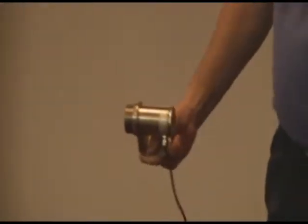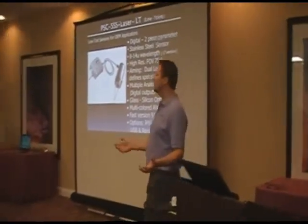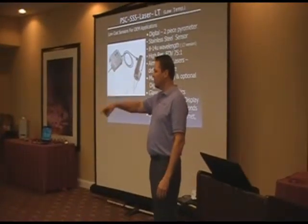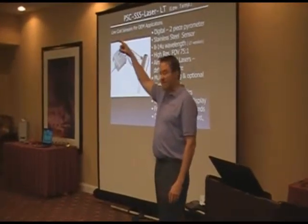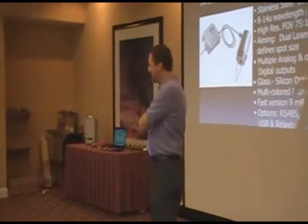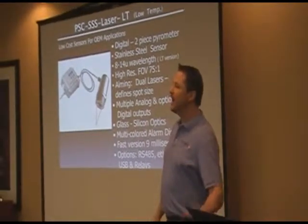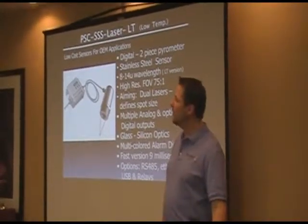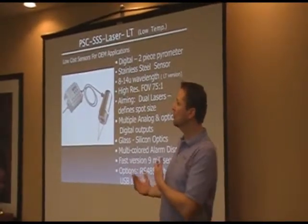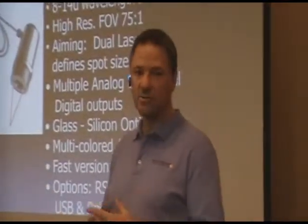I hooked this up, plugged it into my laptop, it powered the unit. I hit the icon on the desktop — it generates an icon — powered it up, and in under two minutes we were watching it. Every one was creating this. We were watching it for maybe a minute, and all of a sudden we see a spike. We looked and the book was on fire. The guy ran over, grabbed the book, and threw it off the line. The demonstrations are really impressive, and it's not too expensive. The simplicity of doing a demo and the impact you have using the software just from your laptop — you don't have to put any wires together — really enhances your opportunity to get sales.